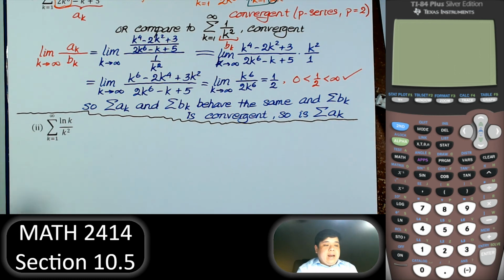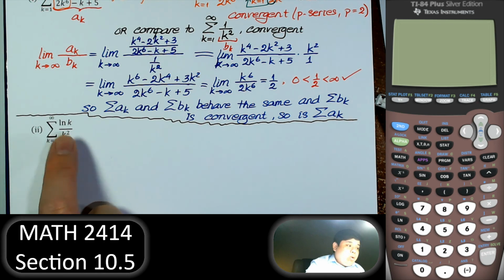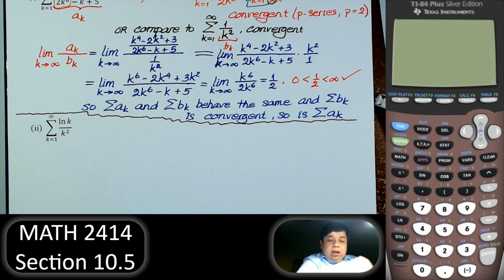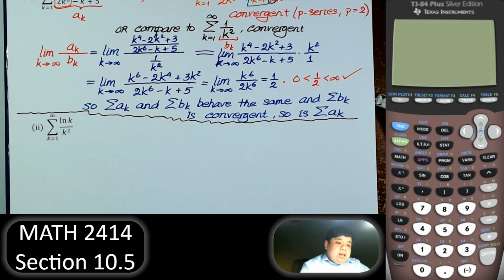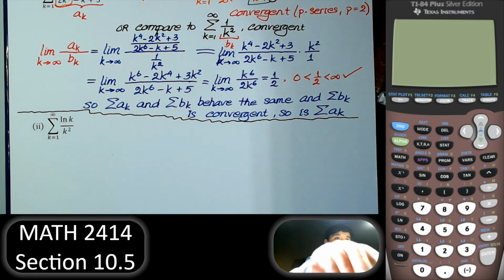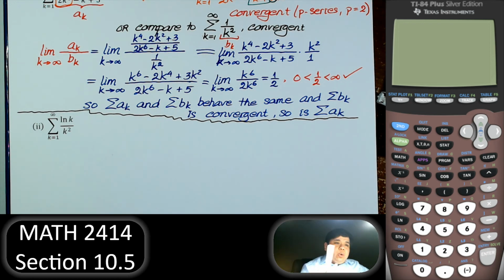Right. Now, that brings us to this example. What do we choose to compare to, if we have something like this? Before we say it, the ranking of ln of k, once again, is less than any power function. So we could compare this to k on the top, or square root of k on the top, or k to the 1/2. It doesn't matter.